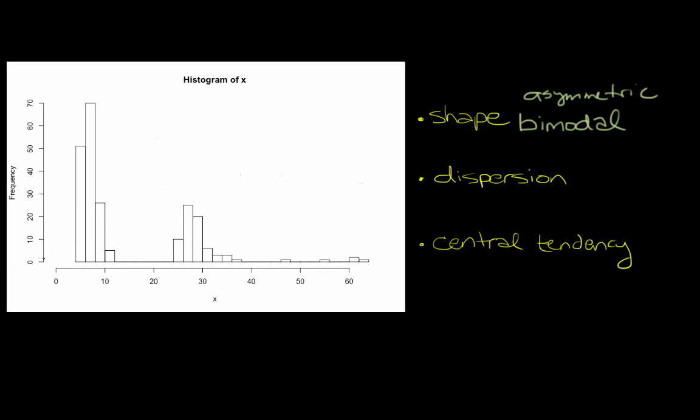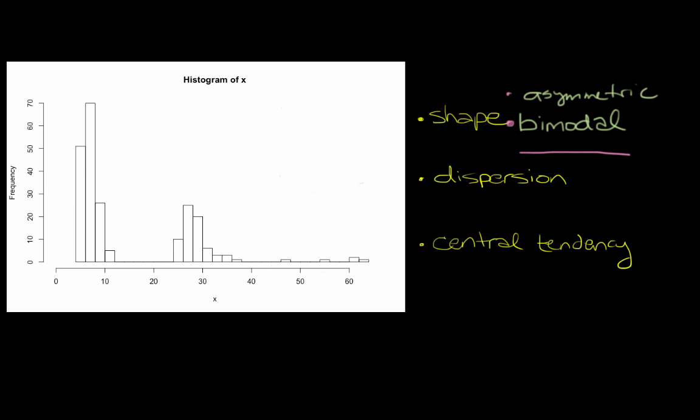For example, is it bell-shaped, which is a normal distribution, or you might hear people say a Gaussian distribution? Well, that's not the best one, but pretend that's perfectly symmetrical. Well, nope, that's definitely not a normal distribution. And I could also ask the question if it is uniformly distributed. And uniform, again, you can have a few little deviations here and there. It doesn't have to be perfect. But is it more or less uniformly distributed? And the answer to that is also no. So I'm not going to add any extra word here about it being a special kind of distribution whose name I know. I'm just going to leave it be by saying it's asymmetric and bimodal.